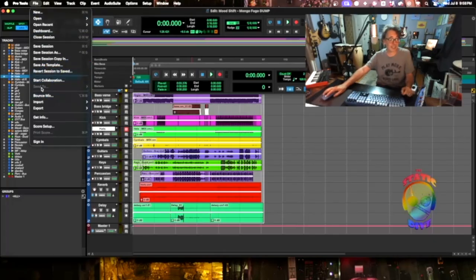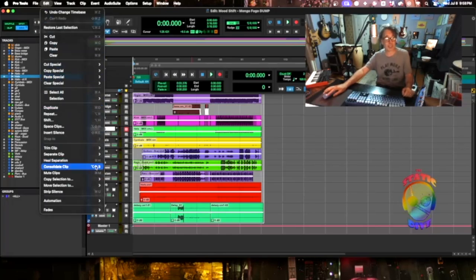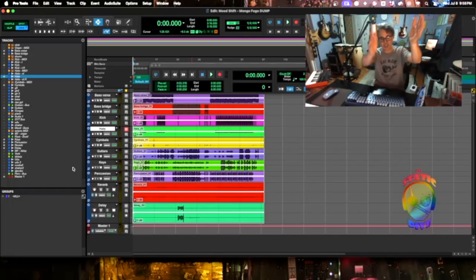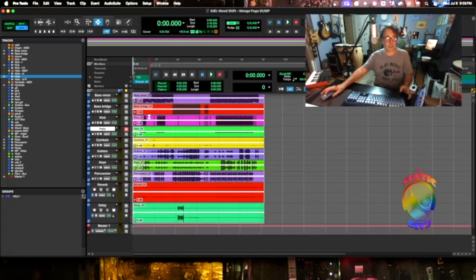Based on the term consolidate clip, I'm assuming we're telling Pro Tools this all travels together. It's all one song. I don't know why it doesn't know that to begin with. If you look, when I did consolidate clip, it made everything the same length. That's important because once I dump these out, how many tracks? 1, 2, 3, 4, 5, 6, 7, 8, 9, 10 tracks. This becomes 10 wave files.